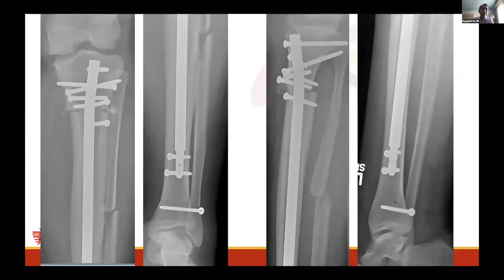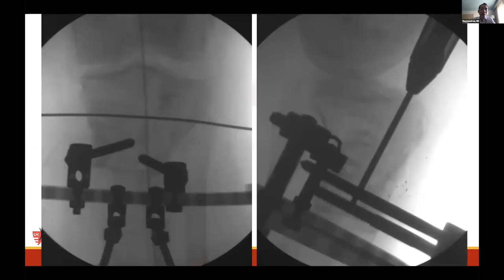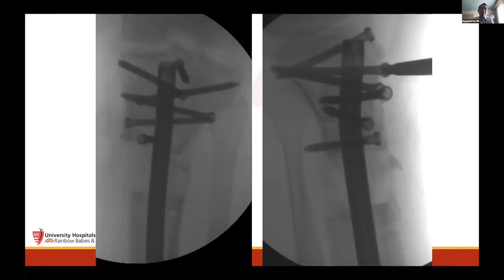And so with all that, we got reasonable correction. It wasn't 100%, and he was in a little bit of varus. I was somewhat praying that the valgus that normally gets created would help me in this case, but it didn't. I got my length, but I didn't get the correction of the valgus, so I did have to take him back to the OR. I actually mounted a hexapod frame around his nail, took off his nail, corrected him, and then put a new nail in. So it's a lot of work to treat these patients this way, but you avoid a frame on a very obese person. And so there's some benefits to it.